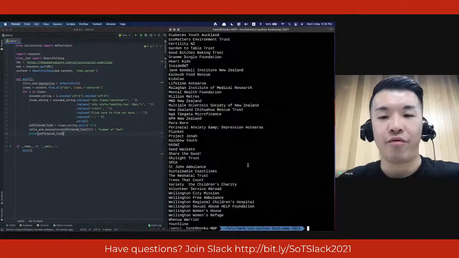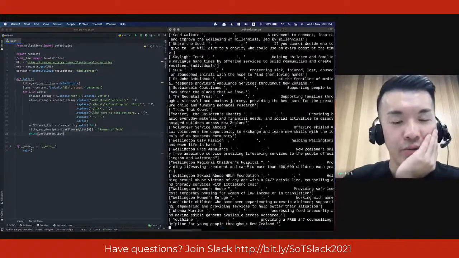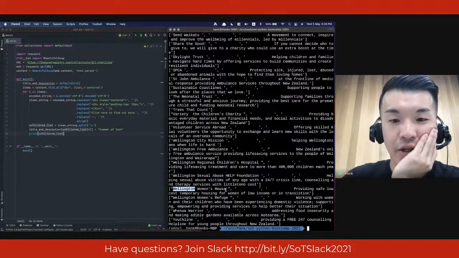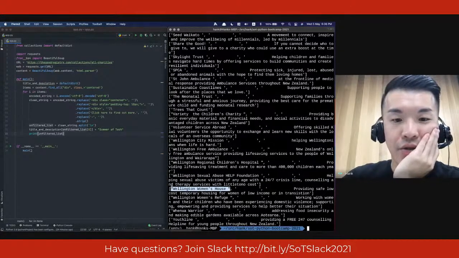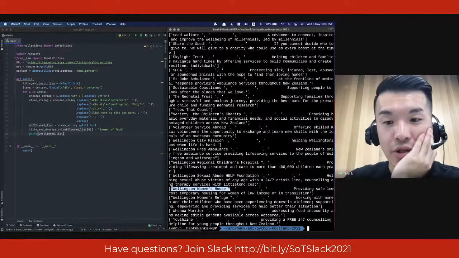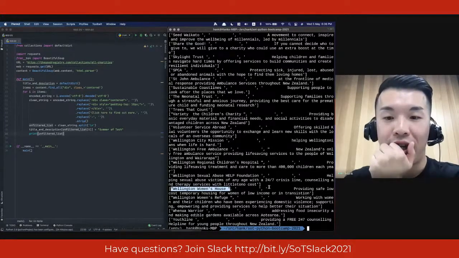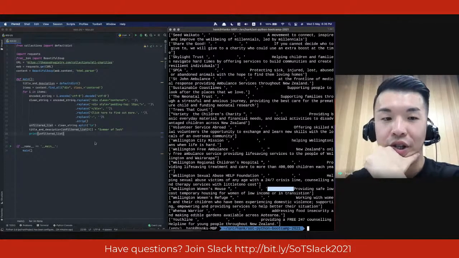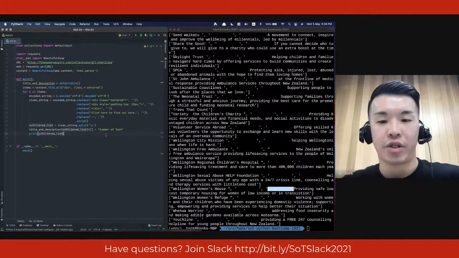Let me remove the indexing. So now you see Wellington Women's house. This is the first item, so that's square bracket 0, and this is the number 2 item, number 3 item. So when we code number 3, it's 2 because it starts from 0, right?